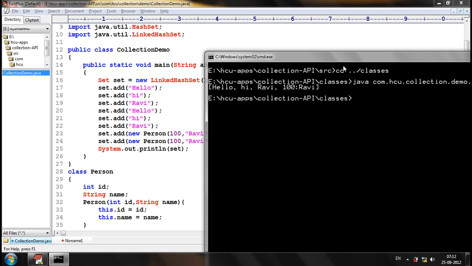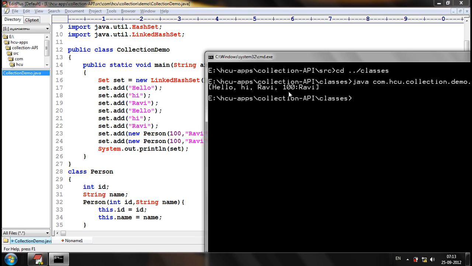See, inserting randomly to a list or to a collection means at any point, like we have first element, second element, third element, fourth element, at any point we could insert the elements. Understood? Random insertion means we could insert the objects in the middle. If it is a list, we can insert at the first index, second index, third index, or fourth index. At any index we could insert the element. That is called random insertion.